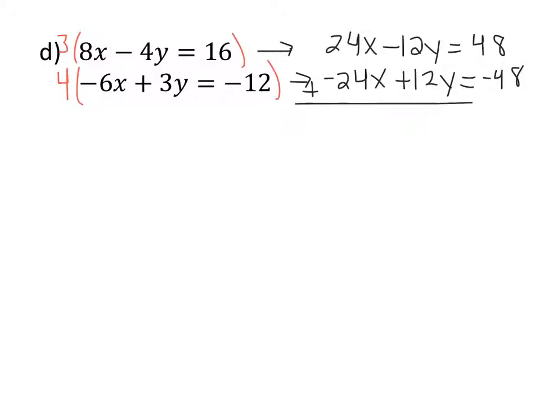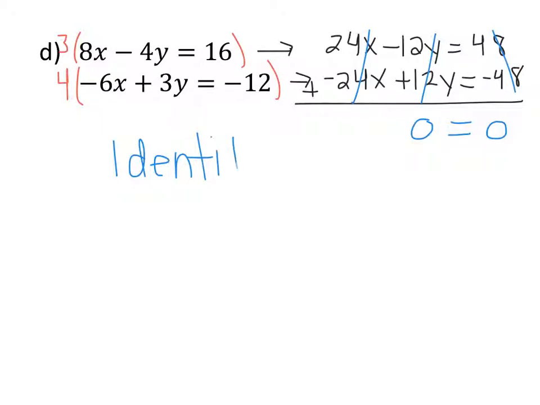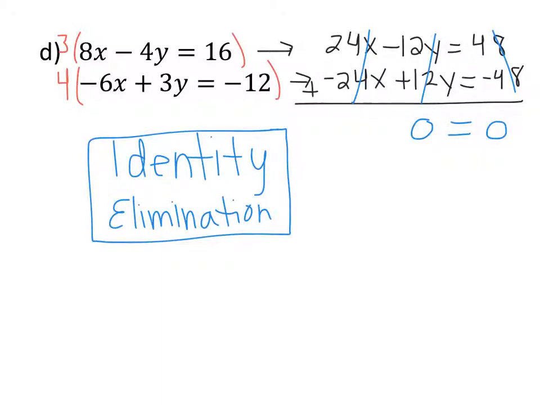And I'm going to go ahead and add. Well, the x's cancel and the y's cancel. I can't leave it blank, so I'm going to put 0 equals, and 48 plus -48 is also 0. 0 equals 0. This is an identity. Whenever you get a number that equals itself, it's an identity, and I chose to use elimination. If you chose a different method to use, you might have ended up with a different identity. Instead of 0 equals 0, you could have ended up with any number equals itself. But as long as you got a number equals itself and you got identity, we're good to go.